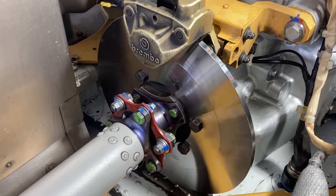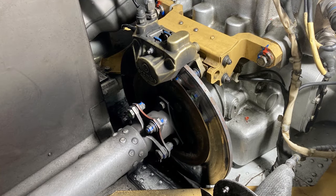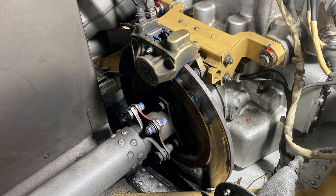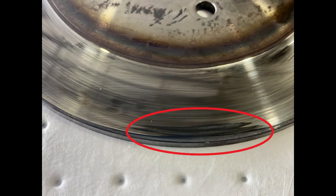But anyway, first we're going to go over the parts that we're going to need that you have to replace every time, and then some optional parts you might want to have on order or have in your stock. We're also going to go through the inspection section of the rotor brake and the rotor brake disc. We're going to go over replacing the disc, and that all includes a lot of things, okay?